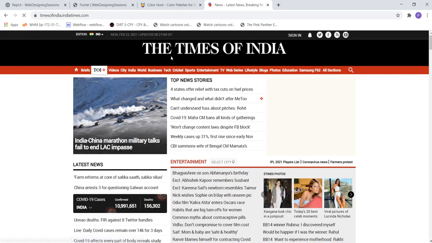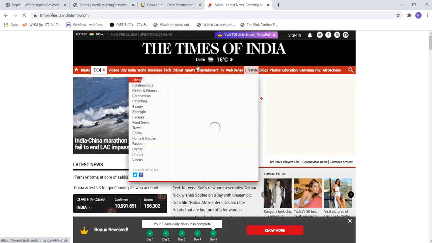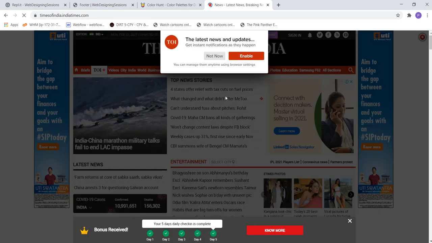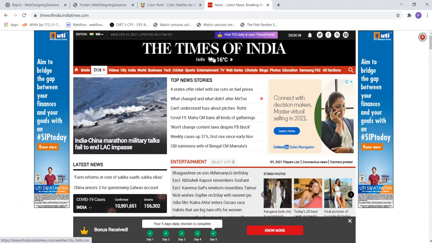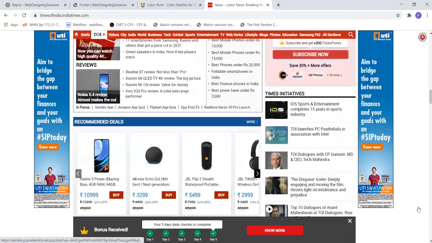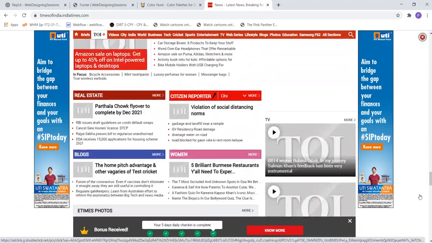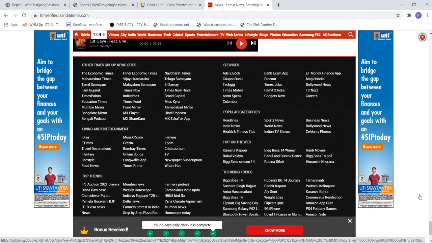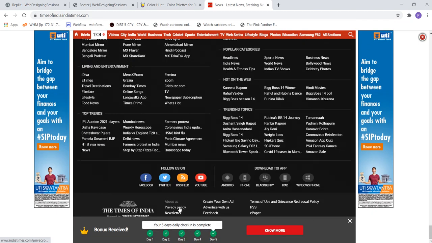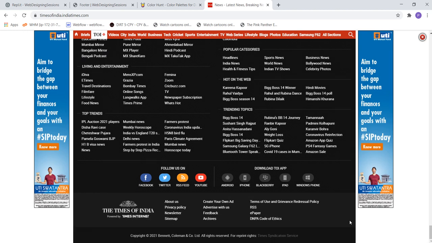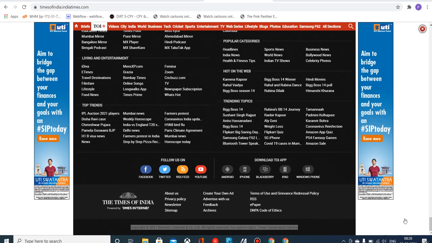this is your logo, this is your title bar, and this is your menu. And when I scroll, you see you got this about policy and all. And if you see here, it is a copyright. So this is your main footer, and this is called pre-footer. Whatever you wanted, you can add them to your pre-footers directly.